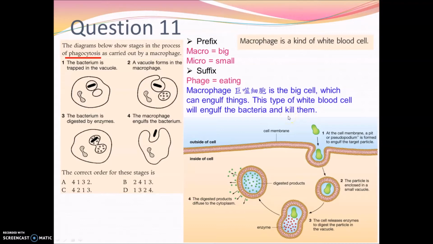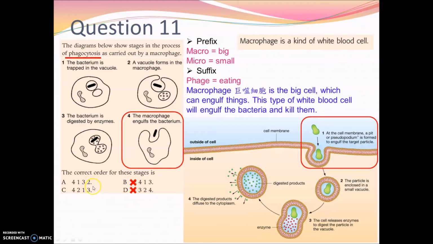Okay, so that's how our body defense system works, right? So for the macrophage undergoing phagocytosis to engulf the bacteria, what does it do? For the first step, we have 1, 2, 3, 4, but we need to put them in the correct order. So number 4, the macrophage engulfs the bacteria. That is the first step, because it will form pseudopodia to surround the target particles. In this case, it is a bacterium, and it is going to engulf it. So at least you should know that B and D must be wrong. So only A and C.